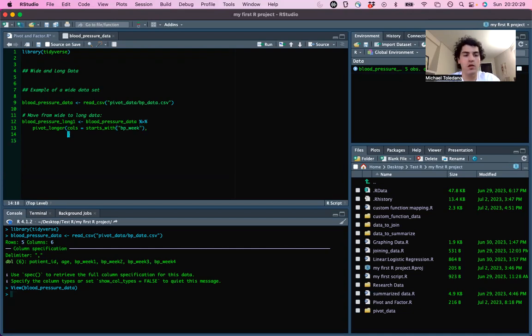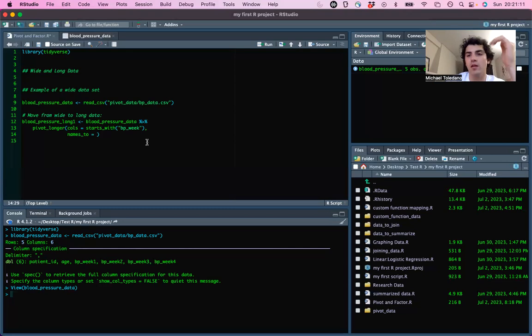And then we'll do names_to. The names_to column is going to take these blood pressure columns, like BP week 1, BP week 2, and make them the new column where it says 1, 2, 3, 4, instead of having the columns 1, 2, 3, 4.